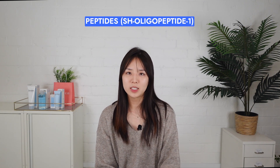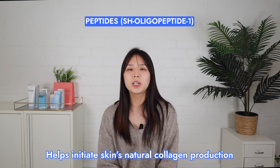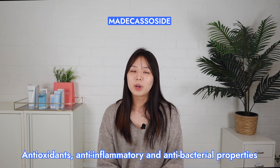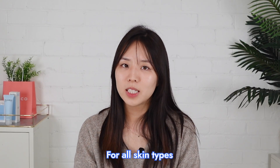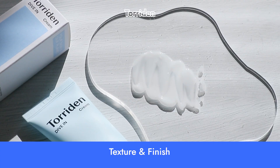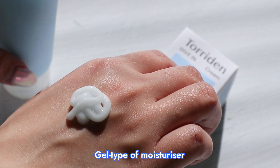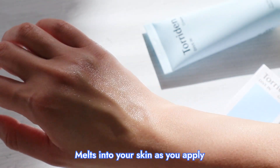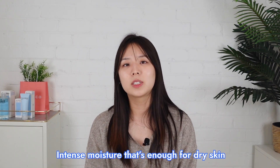When the skin is dry and dehydrated, it's more prone to sagging, thus developing fine lines easier. By increasing collagen production, it is able to lift up the skin to prevent wrinkles settling in. Not only that, this moisturizer contains a lot of plant-based ingredients including lactobacillus. These contain plenty of antioxidants, anti-inflammatory, and antibacterial properties to strengthen your skin. So it's not only great for dry or sensitive skin, but it's a much-needed step for all. Texture: I thought with these super moisturizing ingredients, the texture would be quite thick and creamy, but in fact it's actually a gel-type cream. It absorbs really quickly into the skin, almost instantly — it's got this jelly bouncy texture that melts into your skin as you apply. Just like the serum, a little goes a long way, so it doesn't leave a greasy feeling for oily or combination skin types, yet it still gives the intense moisture feeling enough for dry skin.